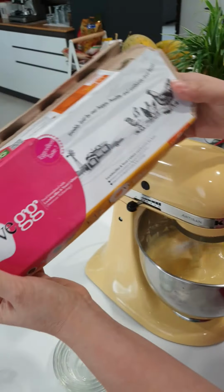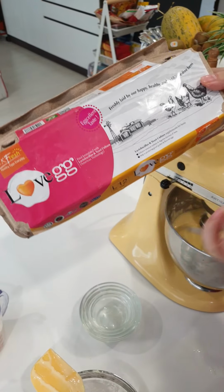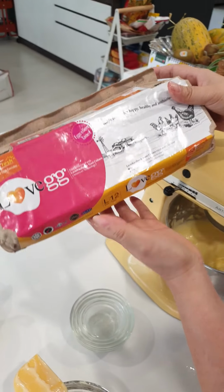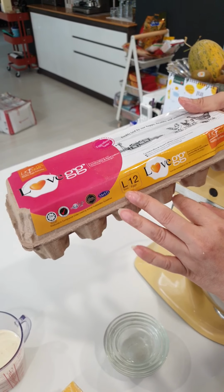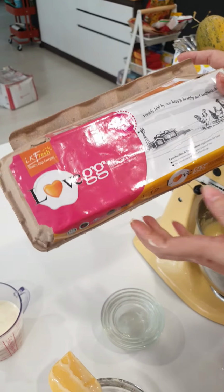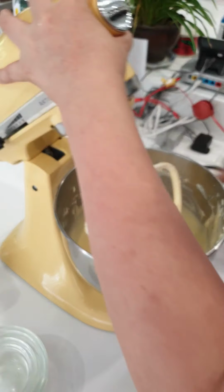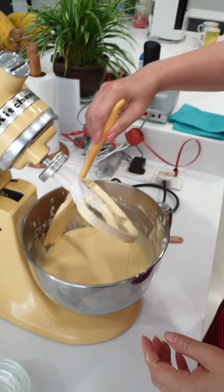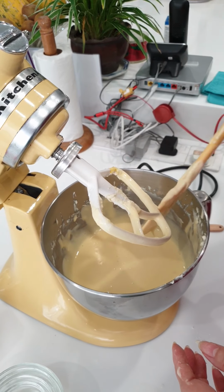This brand, the egg is actually very nice. The egg yolk is very orangey. The only thing is it's an L size, but I find the egg a little bit small. But so far it works pretty well here. Scrape down again. Looking good, looking good.